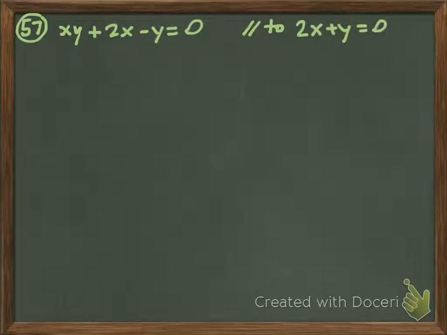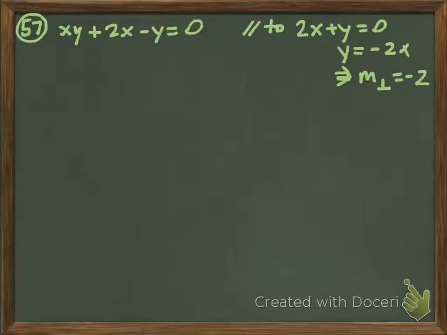Well, if I want it to be parallel to this, that implies a slope, right? This one's really easy to get in slope-intercept form, so let's just do it. I throw the 2x over and it becomes negative, which tells me m subscript perpendicular equals -2. Why should I write that for myself? So I'll remember that I'm writing the equation of the normal line and not the tangent line. Putting that m subscript perpendicular is necessary for showing what all the little pieces of gibberish you put on paper mean.